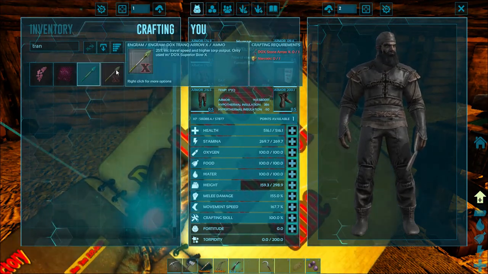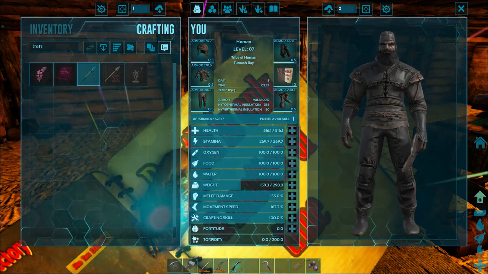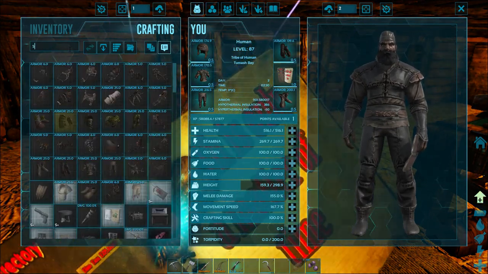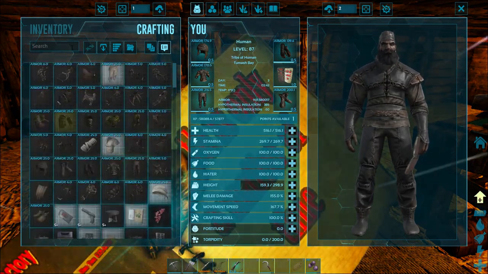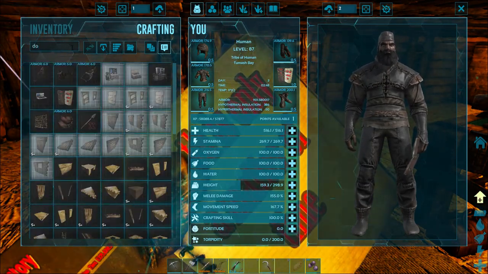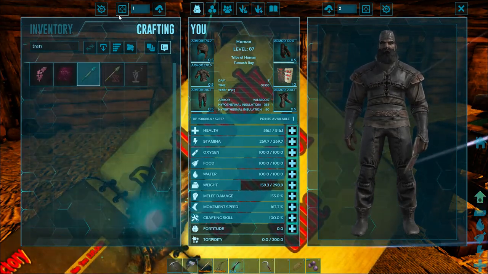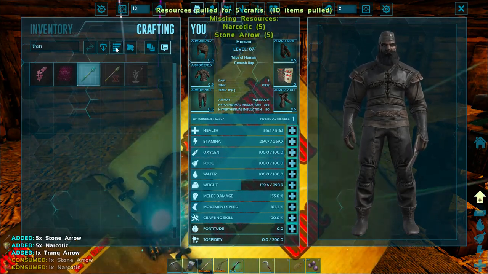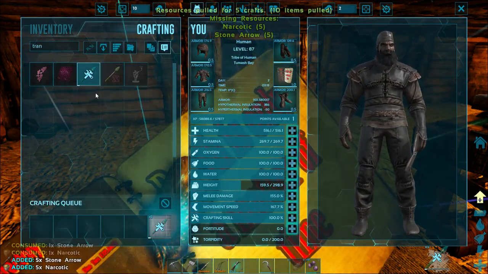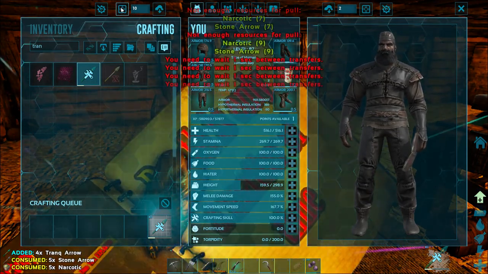But you need to dock superior bow. I think you're gonna have to find it. Docks. Okay, let me just see. Trank. Can I get one of these? Can I get 10 of these? I can get 5. But what am I missing? Narcotics and stone arrows.